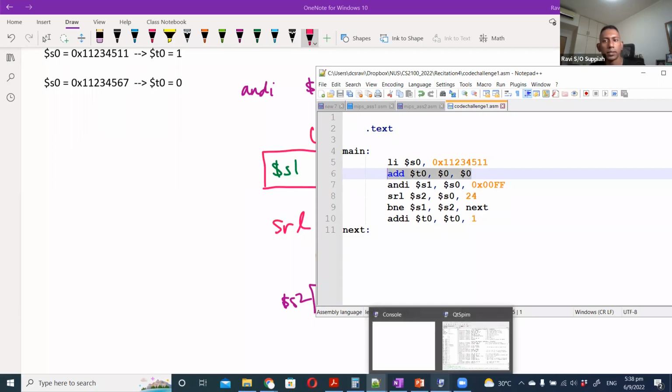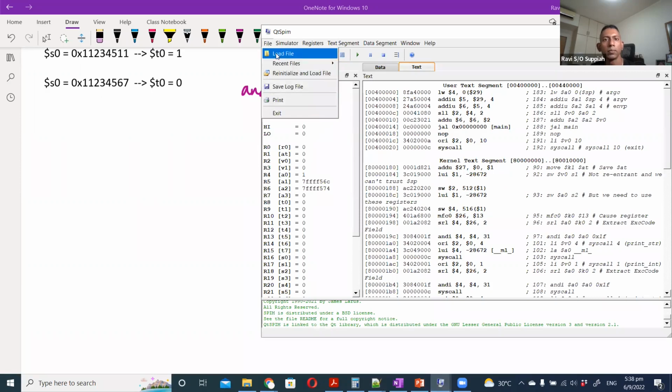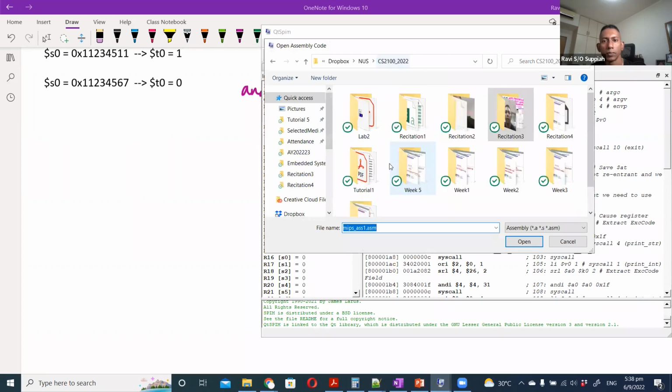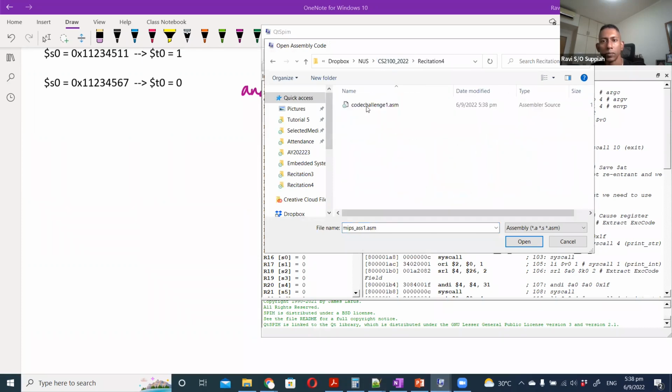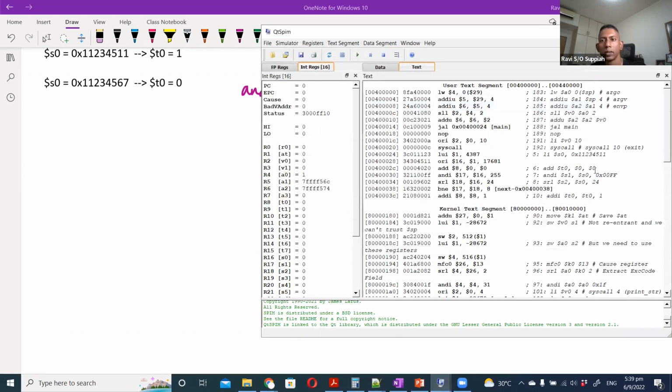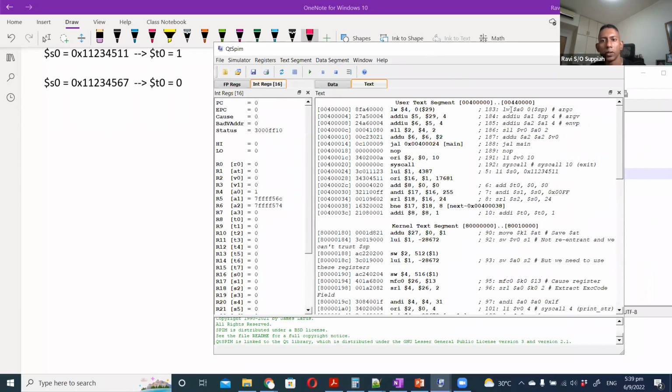Okay, so let's just step through this in the simulator. This is the main.